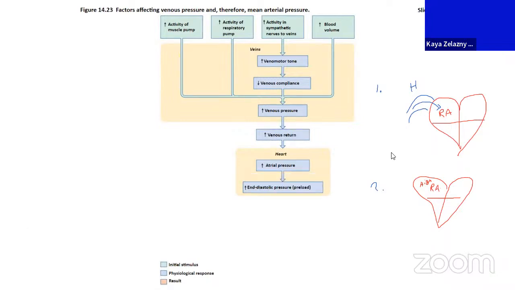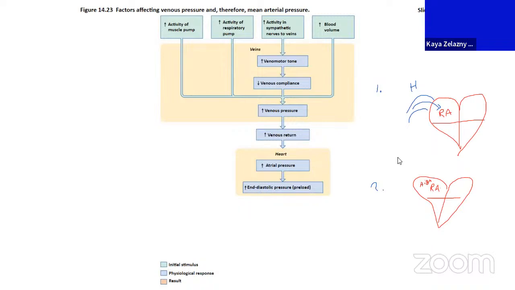So next, this affects our end diastolic pressure, which we also refer to as preload. While your heart is filling, it's filling while it's relaxed, right? Diastole is when your heart is relaxed. So we're filling with blood at the end of that relaxation as we're having that blood go into the atrium and into that right ventricle. More blood in the heart, more blood at the end of that relaxation part, at the end of that filling part, means more pressure, because pressure and volume are directly related. If you have more volume in that same space, you have more pressure.